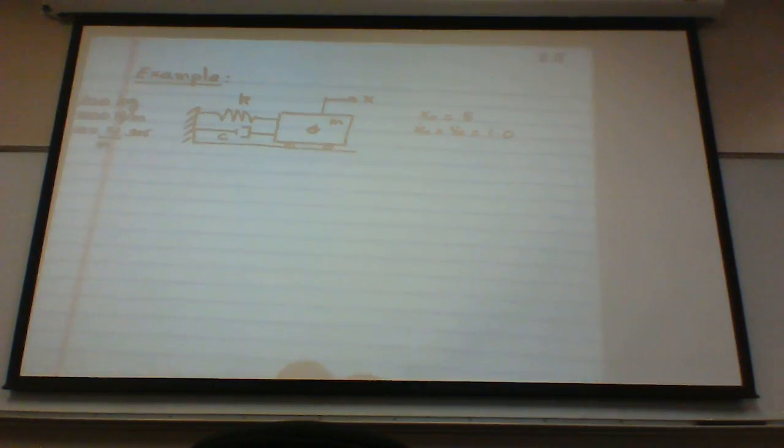For this problem, M will be equal to 200 kilograms, K will be equal to 1,000 Newton meters, and C will be equal to 100 Newton meter seconds. Can you read?